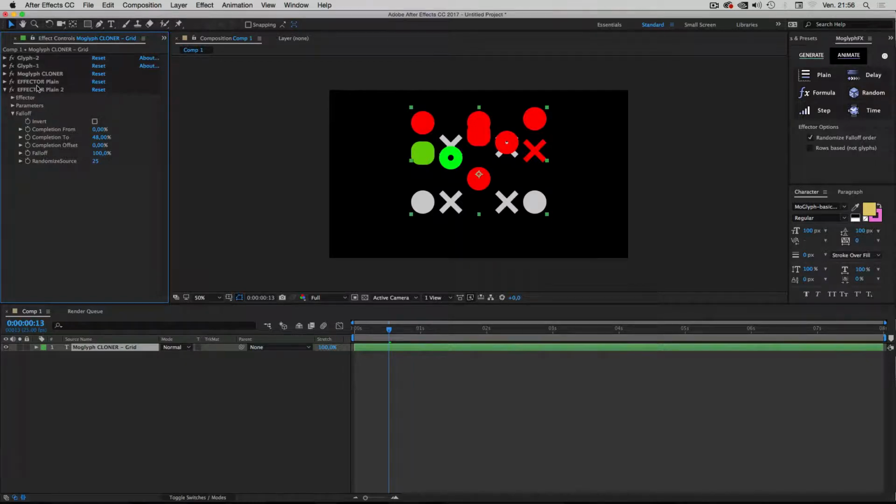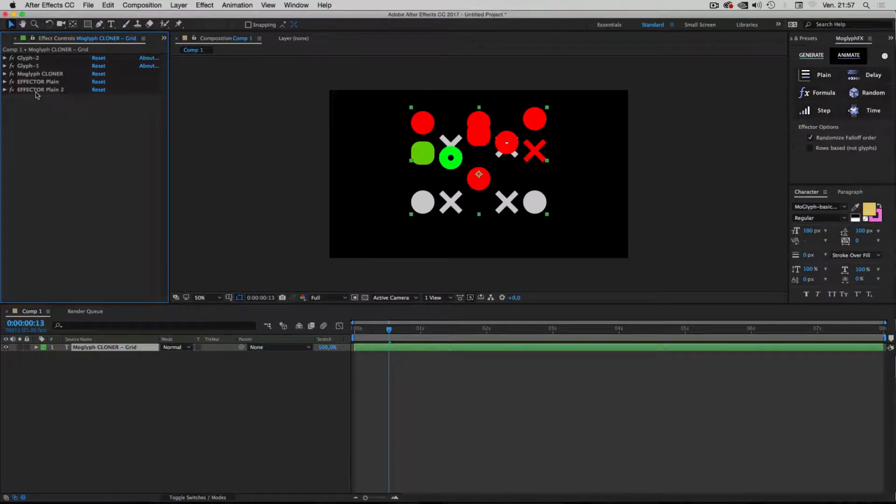Since I am here, I will show you how to properly remove an effector. Before that, as you can see, I have added two plane effectors, and they will appear here in the effects panel in the order of their creation, and they will increment with a number as long as you create different copies of the same effector.